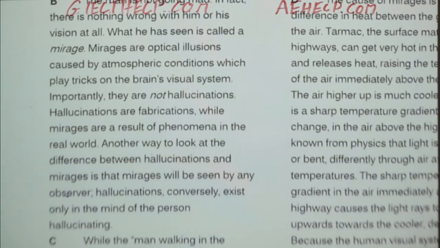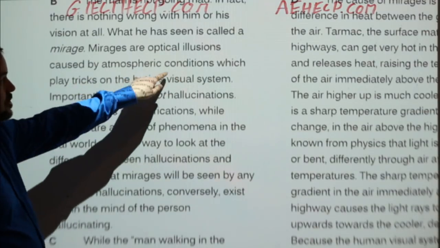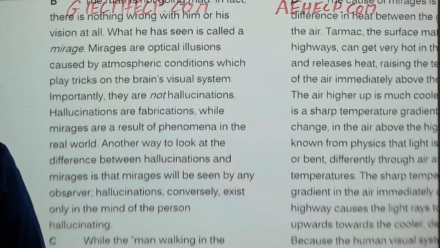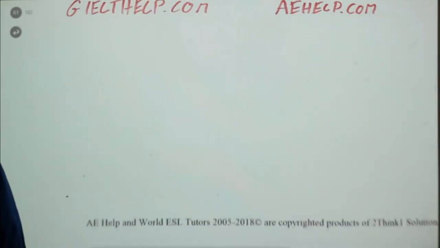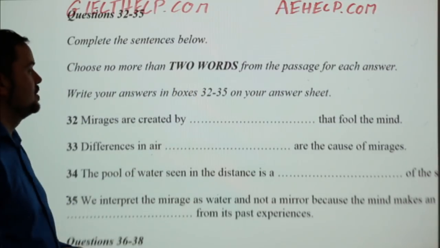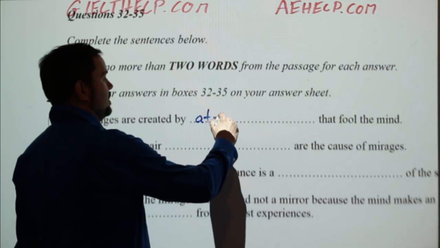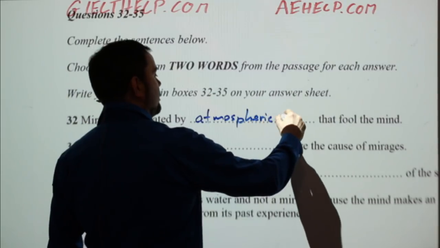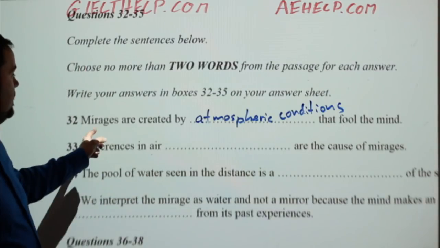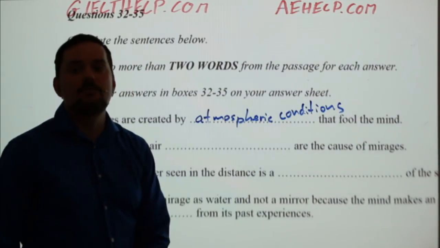Very good, yeah. So be careful. You got 2 words there, and make sure you spell it correctly when you see it there. So when you're writing this into your answer sheet, answer exactly as you see it there. So the correct answer for that question is atmospheric conditions. Reflections is too simple. Here it's looking for the specific answer. Reflections will not be correct. It's 2 words. So you want created by atmospheric conditions. It has to be spelled correctly. Mirages are created by atmospheric conditions that fool the mind.